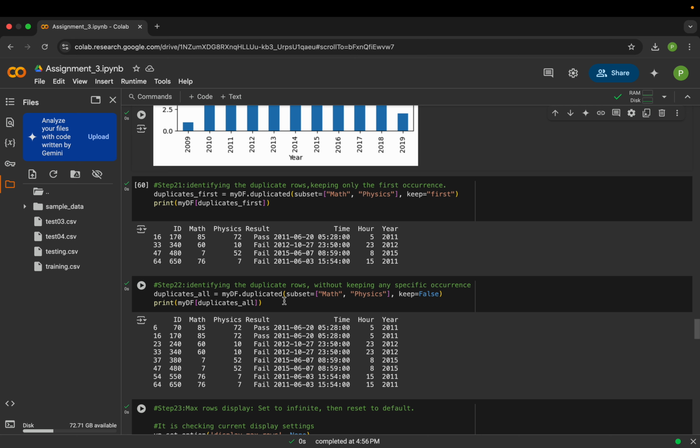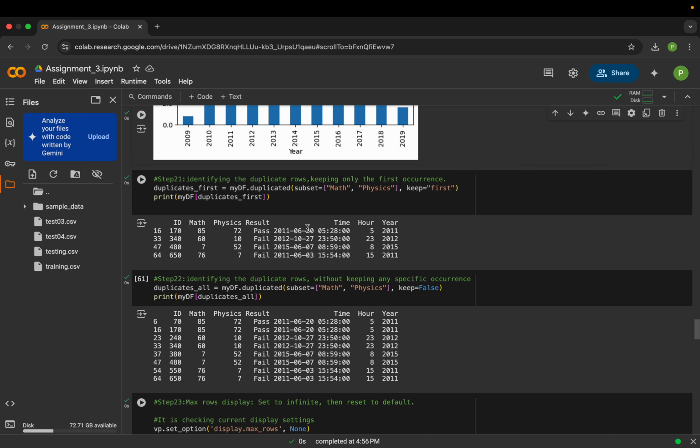So step 1 and step 2 basically do the same thing but in a different manner.